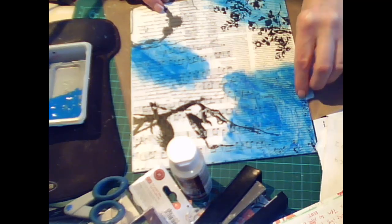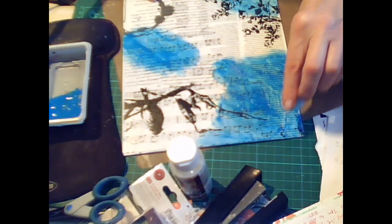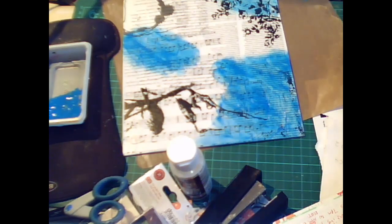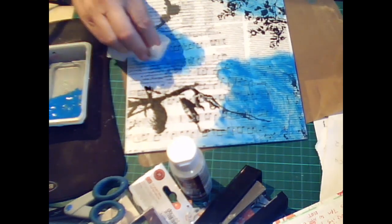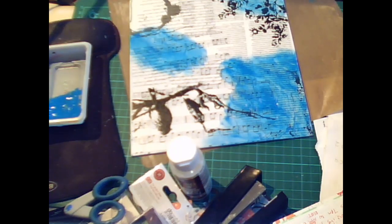Decide that some of the blue has gone on a bit too thick, so I start to dab some of it off with a baby wipe. It adds a bit of texture to the paint as well.